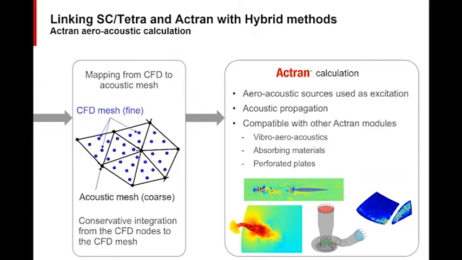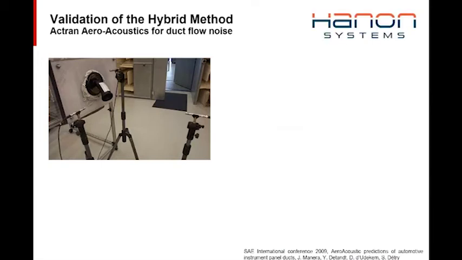The case that they studied is a simple air conditioning duct. The air is injected through the system, and a microphone is located in front of the pipe to record the aeroacoustic noise. To reproduce this experiment, an unsteady CFD calculation is run, and then an Actran model is built. You can see on the top right corner the aeroacoustic sources, and then the pressure computed by Actran. And as you can see on this plot, the results that they were able to obtain were matching very well between the experiment and Actran. These results convinced Hanon Systems engineers that the method was well suited to predict aeroacoustic noise.